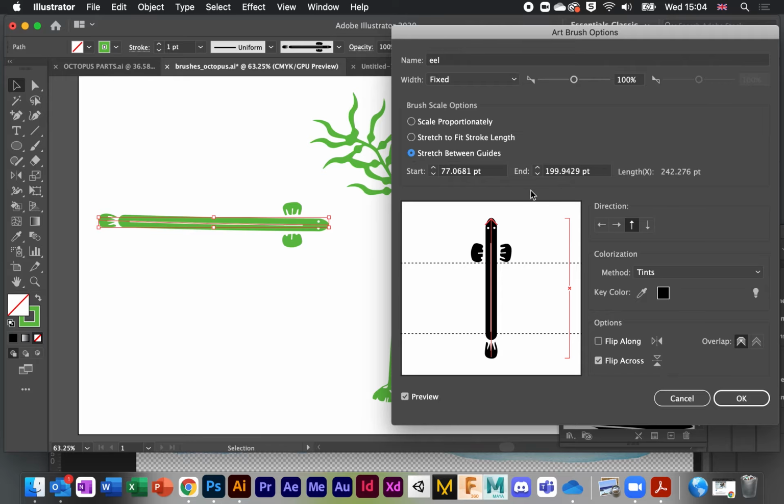Or I can choose stretch between guides, and this allows me to select a part of the brush that's not going to have any change and a part of the brush that will be stretched. So I can change that by grabbing these guides and just dragging them up and down, and leaving the inside intact.